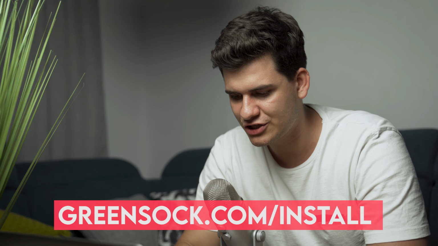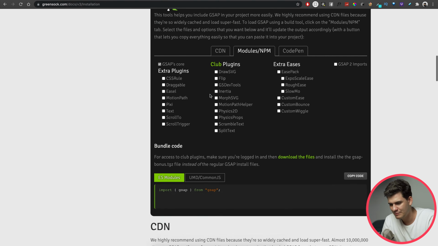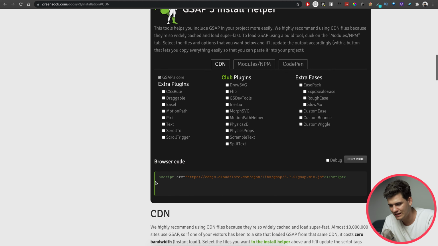Now for the second part, which is actually installing GSAP into your application, you can just go onto greensock.com/install, and this is the page that's basically going to guide you through the installation setup of GSAP. But actually, if you just click on CDN, you'll get this script tag right here, which you can import at the end of your body tag in your HTML, and that will make this whole JavaScript library available in your project.